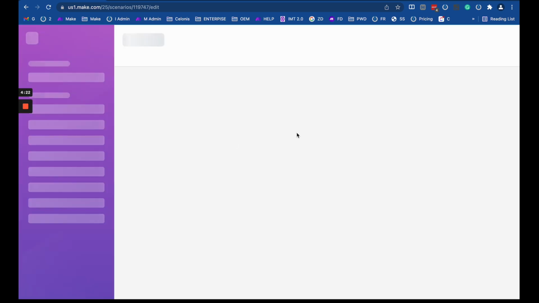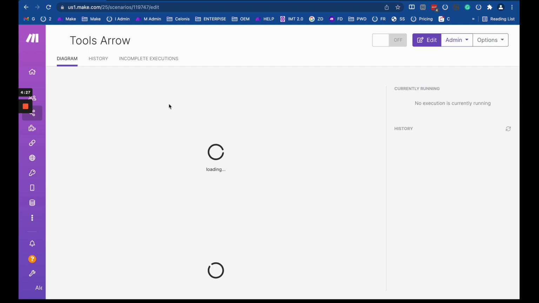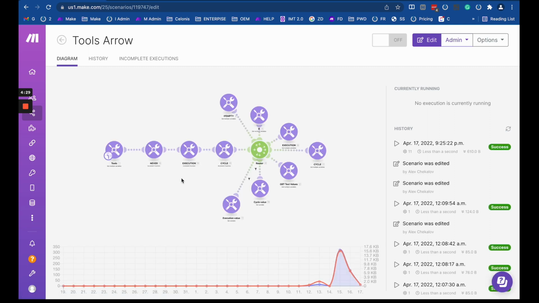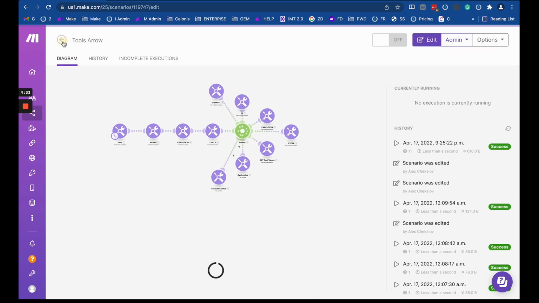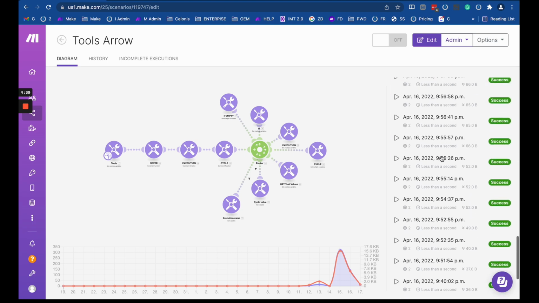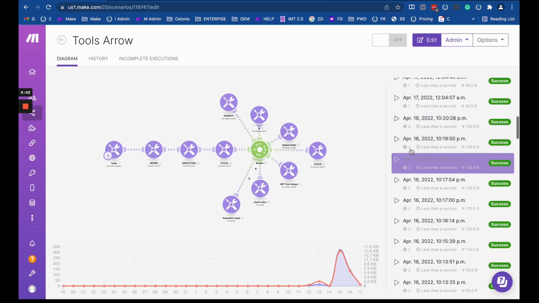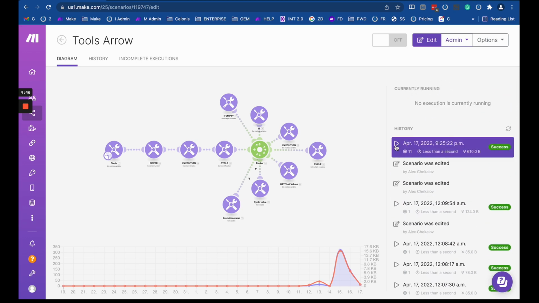And we are going to test a couple of things that will help explain what execution is and what is different between executions and cycles, which are a little bit different things. So if I open this, it's a history of your executions. And as you see, we have either a play sign here, right?